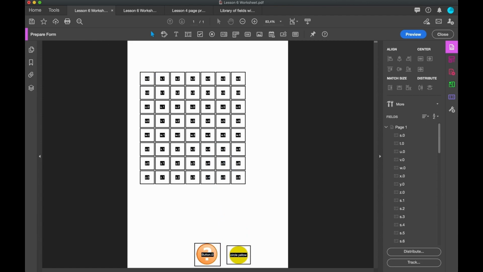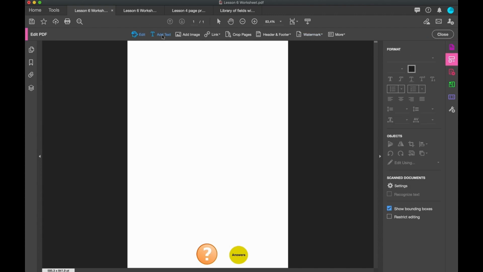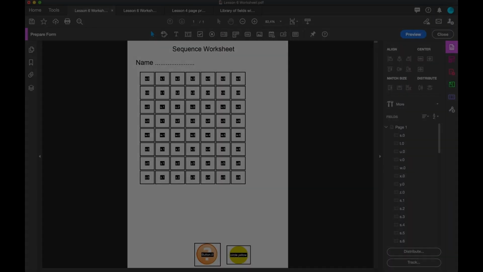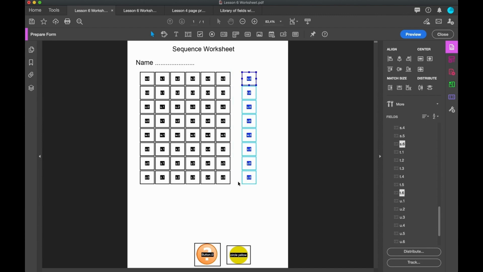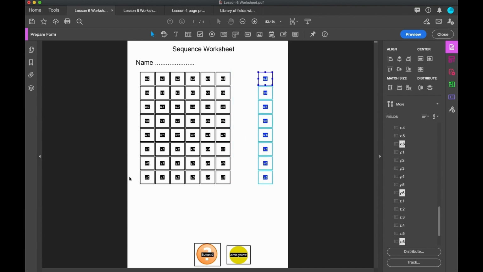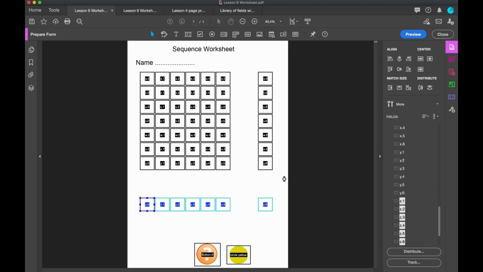I'm now going to add some text. I can now go back to work on the layout of the fields. If I select the column on the far right and move that over, and I'm going to select the bottom row and move that down so that we fill up the page.